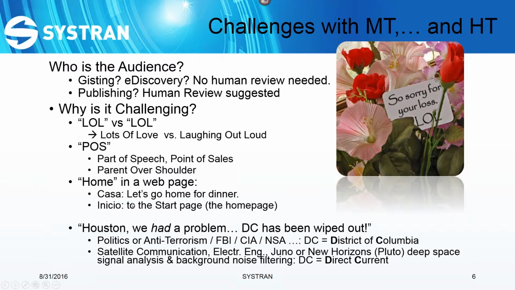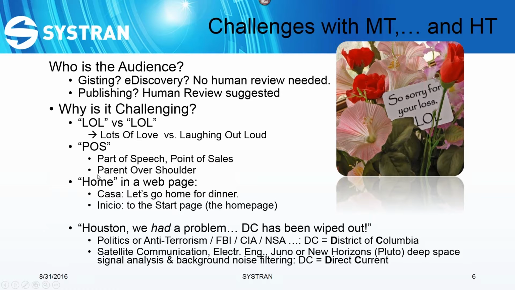Home in a web page, you're translating something that's on a web page. It could be casa, it could be inicio, which is the start of the home page. Houston, we had a problem. DC has been wiped out. That's bad news, right? Potentially, especially if you're in politics or in anti-terrorism. I don't know why I put the two together, but you usually understand that DC stands for District of Columbia. If you're a satellite engineer, an electrical engineer working on deep space communication, it may be bad news, but not that bad. It's probably something that can be fixed. Direct current is what DC stands for.